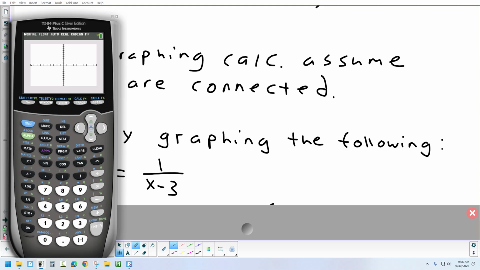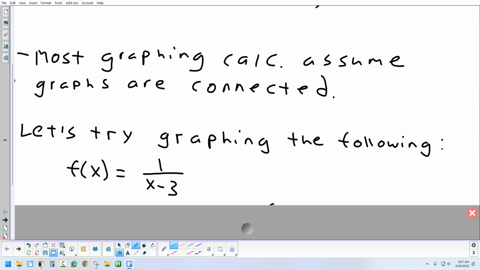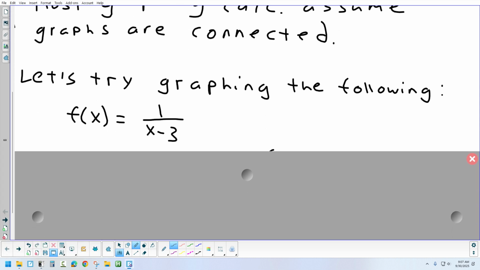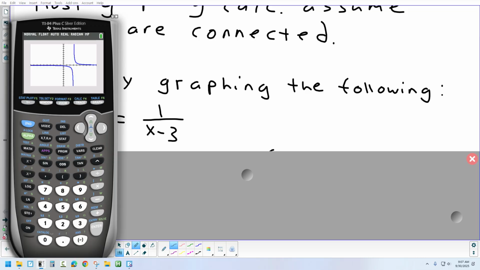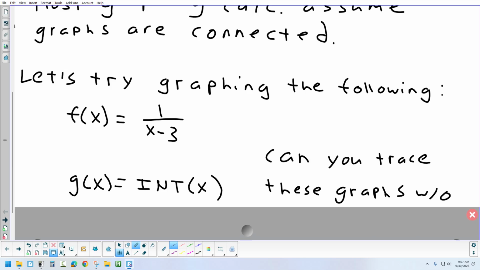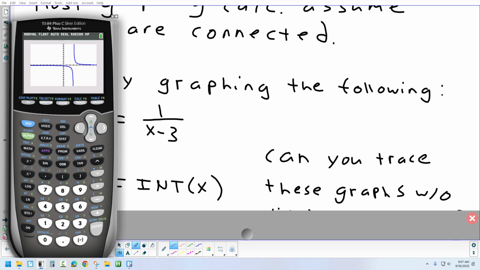So what's important to understand there is that's a graph that is discontinuous, meaning there is no way to draw it in one shot without lifting your pencil. Okay? You would have to lift your pencil, put it in a new spot, and then draw the second piece. So this graph is 2 separate pieces, and it's very easy to see it's 2 separate pieces. Okay? There's a big asymptote right in the middle of it.